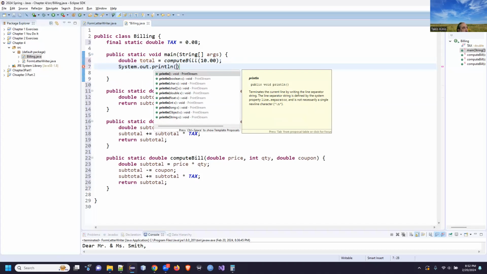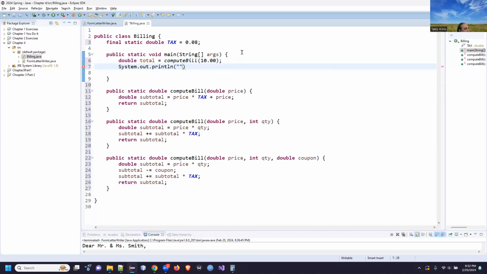With my parentheses. And then the message inside is going to say something. And I'm going to make a little note. This is for me, right? And normally you wouldn't show this to a user, but I'm just going to put a little number in front of it so I know how many parameters. In fact, if you want to do it like this, I'll say one parameter, you know.